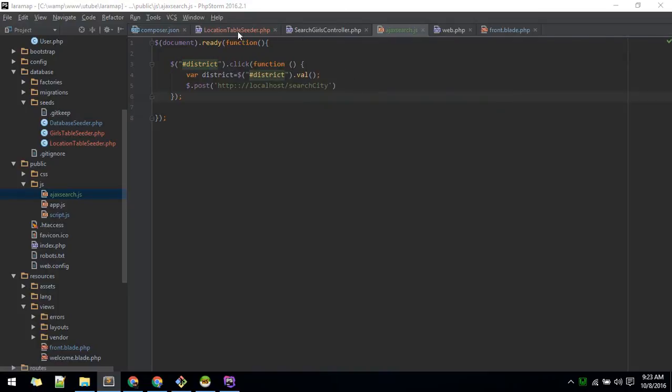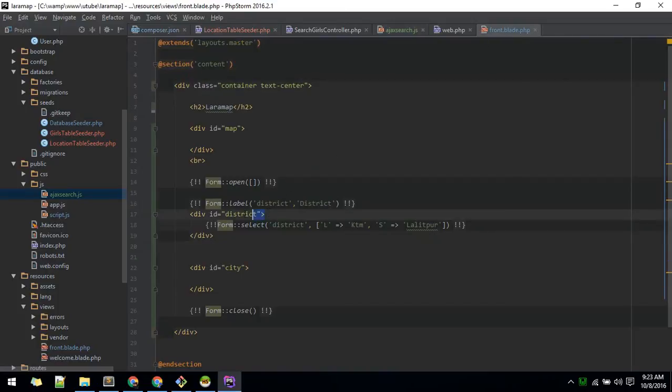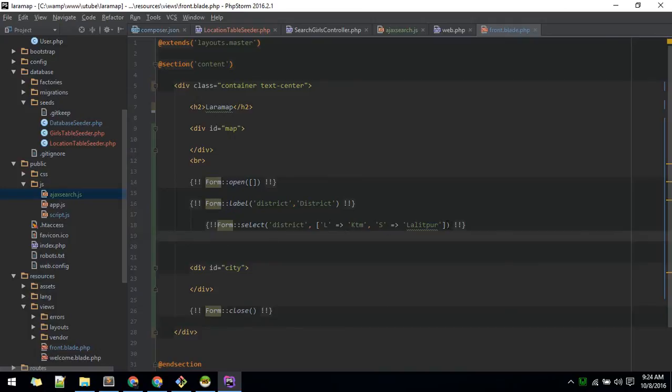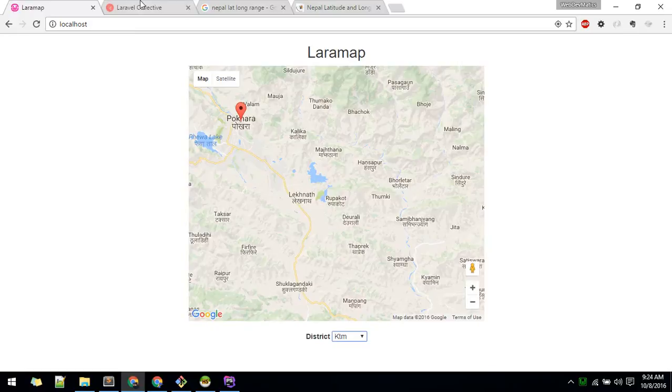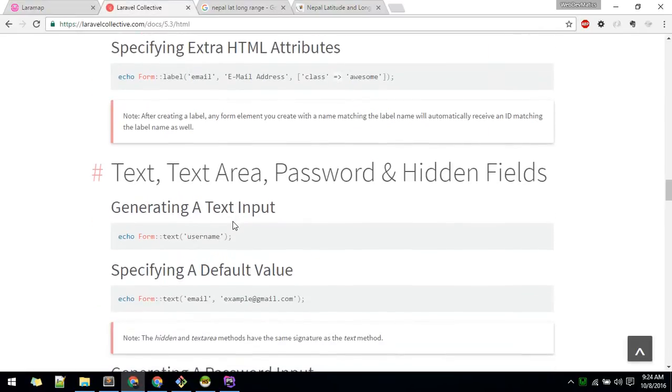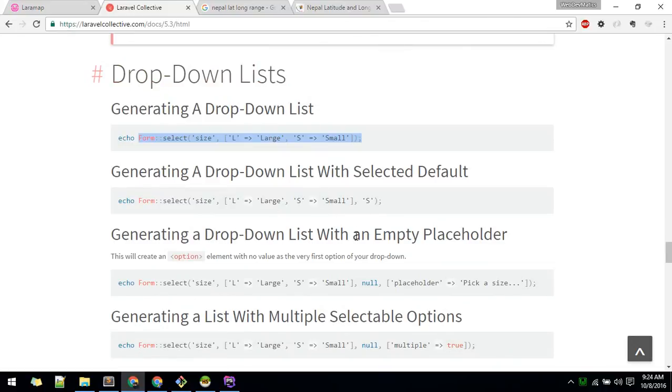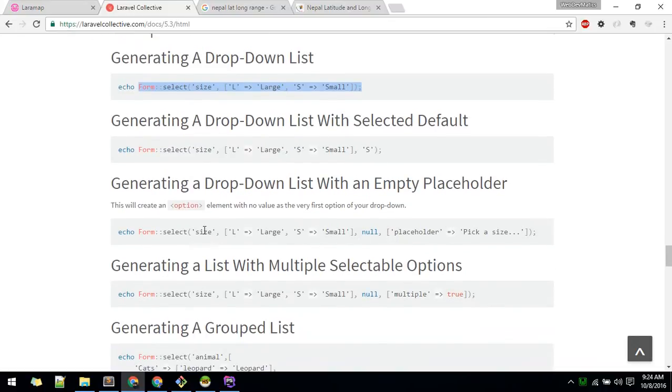Alright, slight modification. We don't need the div here, since we are using Laravel Collective, we have to pass it here, inside that. So here create just a new array. If you are confused about that package, just search for that inside the dropdown. We are allowed to create one for name of the list, value, default value, and so on.